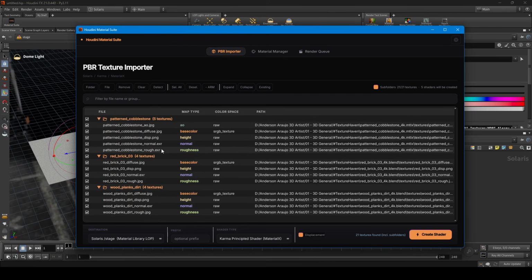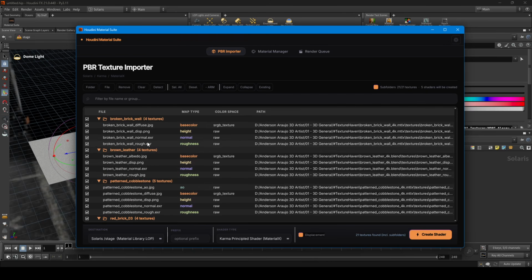That's a way that I found to speed up a little bit the way that we create, and it will recognize the name as a map type, and it will apply the color space correctly already. Here you can see some information like how many textures it found and how many shaders it will create. Here you can check if you want its placement or not.